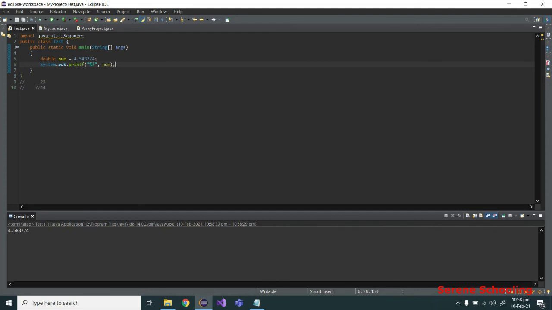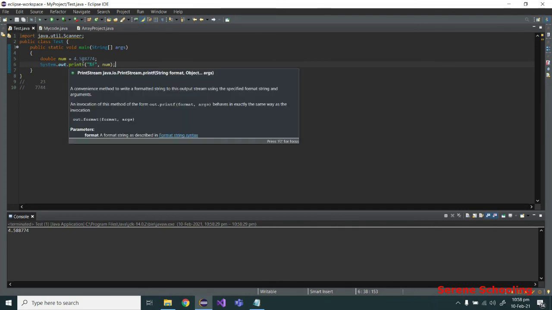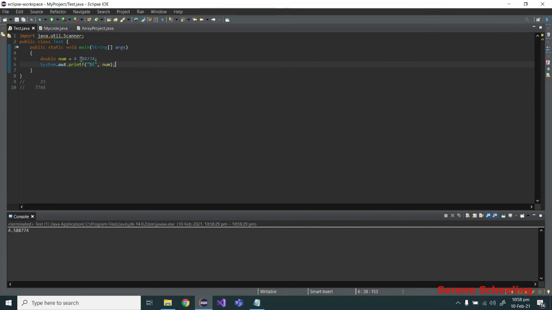So suppose you want to fix the number of values after a decimal point. Suppose after a decimal point you want to print only two values. This is called precision. So you want your precision to be up to two decimal points. To do that, simply add a point and then add 2. So now it will print the value only up to two decimal places. So let's run it now. As you can see, it rounded up and now it is printing up to only two decimal places. It will also auto round up since our third digit was greater than 5.